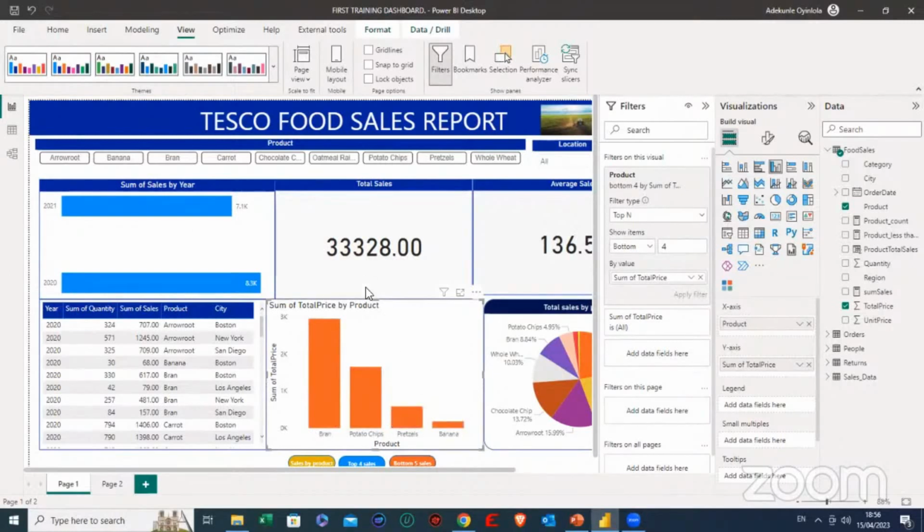But you see, one interesting thing is that it is also following the order of the conditional formatting that we set. Why it gave us the top 4 in blue, it gave us the bottom in what? Orange. So that's how this works. If you have any other question, let me know.